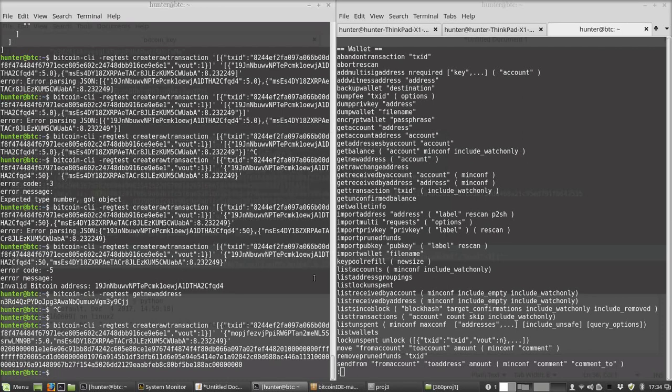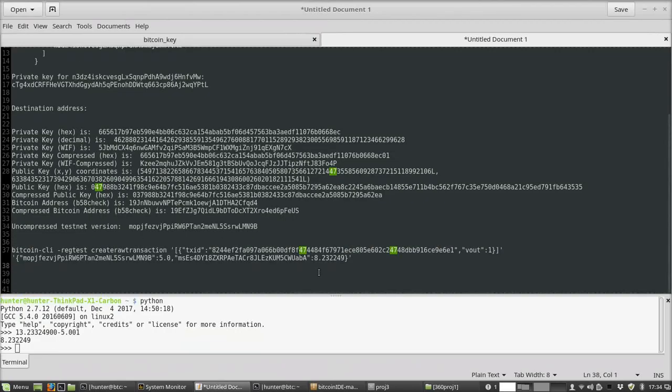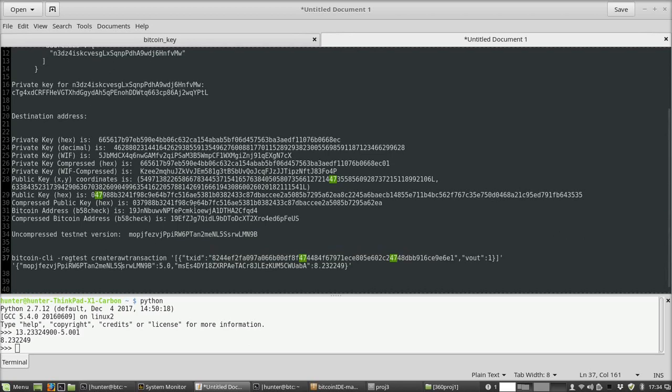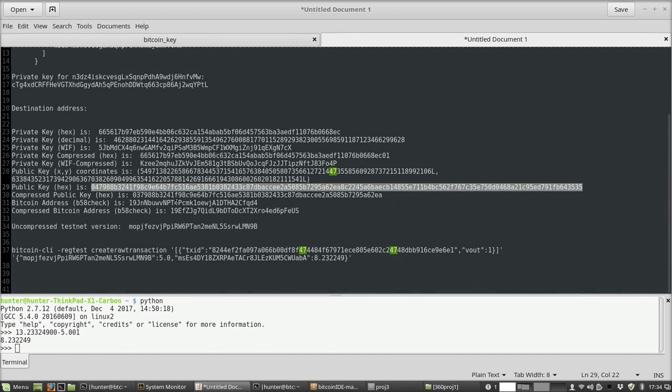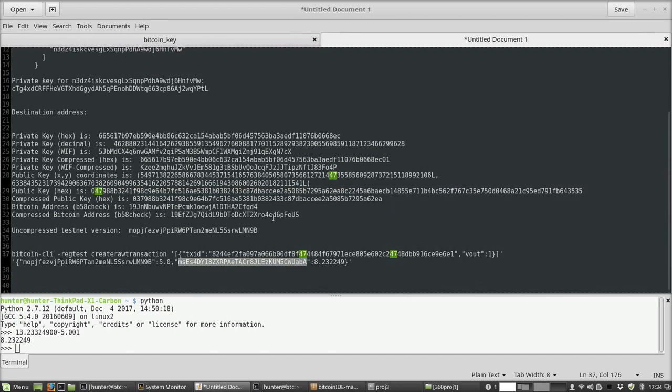So we're still working on manually creating, sending, and signing a transaction on the Bitcoin Regtest net. Since the last video, I have altered this command so that it now includes change. So this is the reference for the unspent transaction output. This is the address corresponding to this public key. And this is a change address belonging to the wallet of the Bitcoin client.